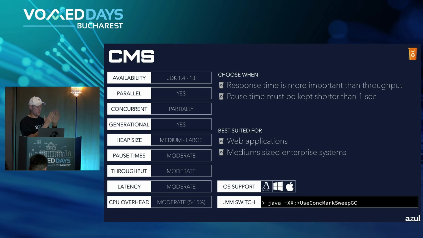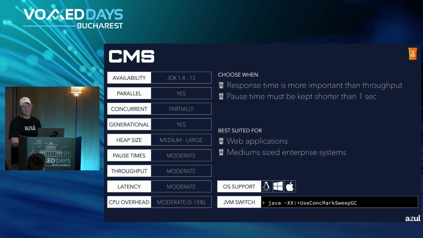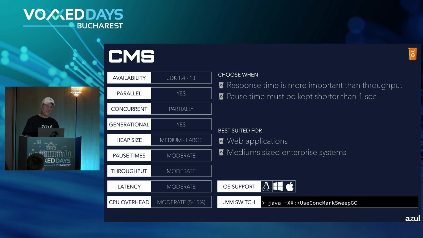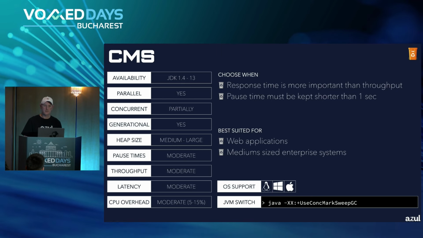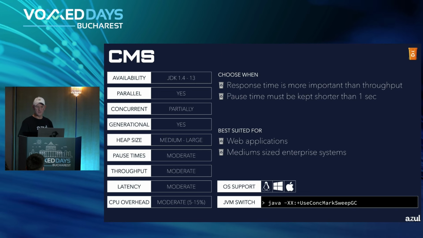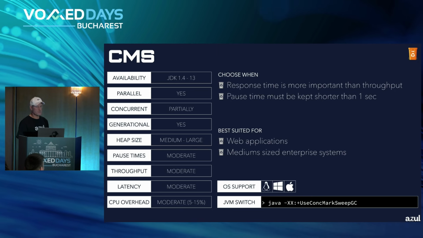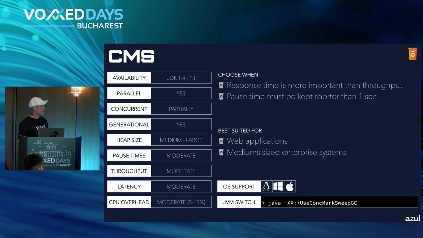That's okay. If your web shop stops for 1 second, not nice, but still, you can handle it. If it stops for 10, on Black Friday, not so good, right? Let's say you have a high-speed trading application at the stock exchange and it stops for 10 seconds, that could be very expensive, so you don't want to go there. So 1 second max, that was quite good. In general, that was a quite good collector.